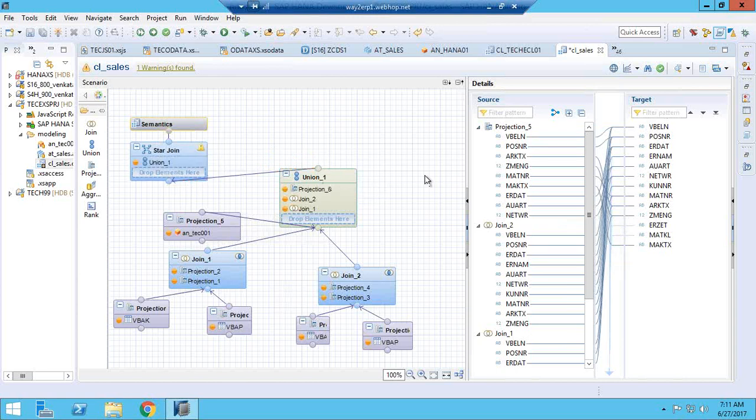So again, here at the final level, I can take the VBAK table, EKKO table or MAKT table. At this level, I can add with the customer and material. At a lower level, no need to do. Whatever final result will come, with whatever union came, I can do the join.